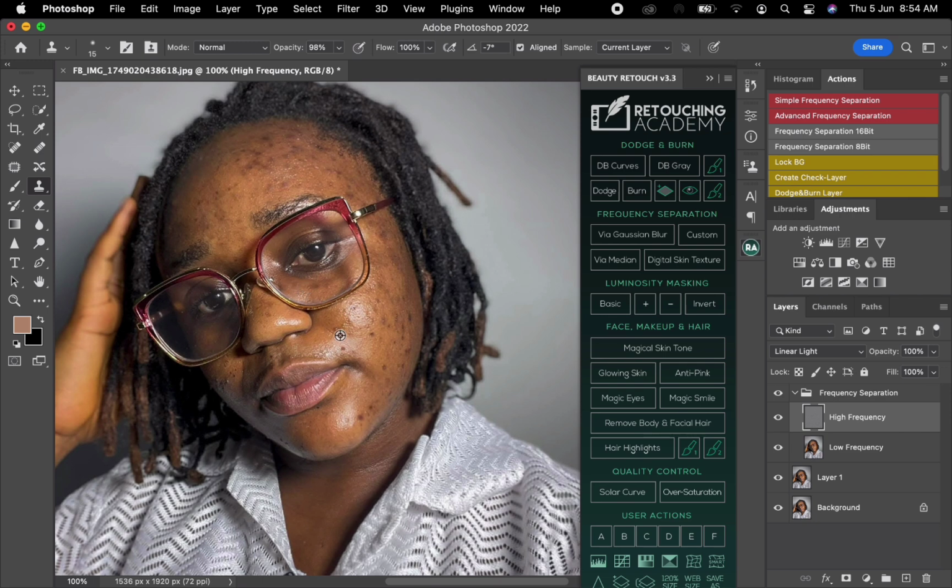So I just take out the blemishes. I just take this out as well. So I'll come right here. You can now see in the skin of this model she has blemishes, so I just take this out.